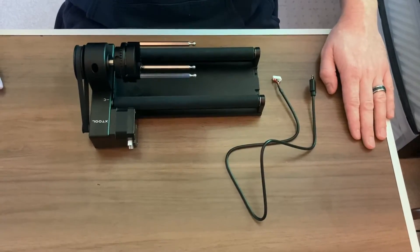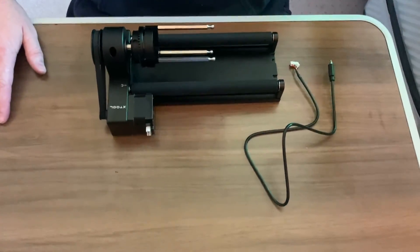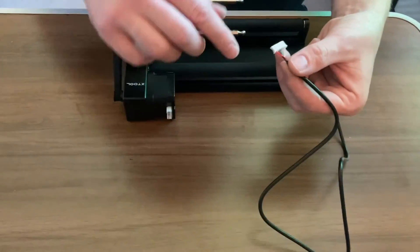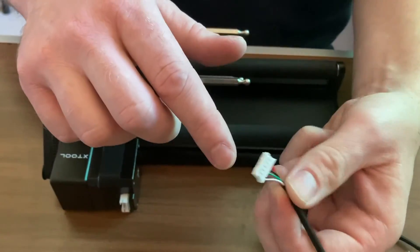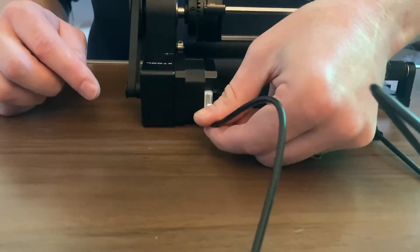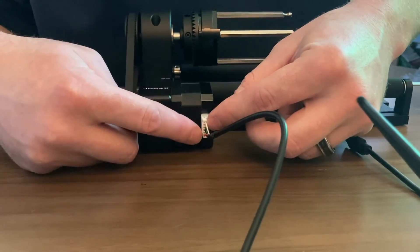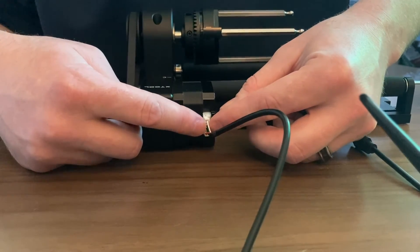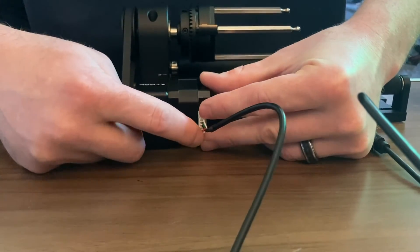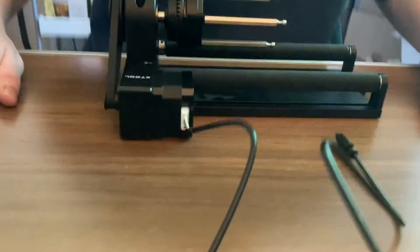For your rotary tool, once you have it all set up, you'll have your cable — your connection cable — that will attach to the back at a little white six-pin plug. You need to make sure you're looking at the correct direction that it goes. This little box right here just slides right on. Make sure you push on the plastic part — you don't want to push on the individual wires of the plug, as that could cause damage. Once it's all the way in, you'll be all set to plug into your machine.